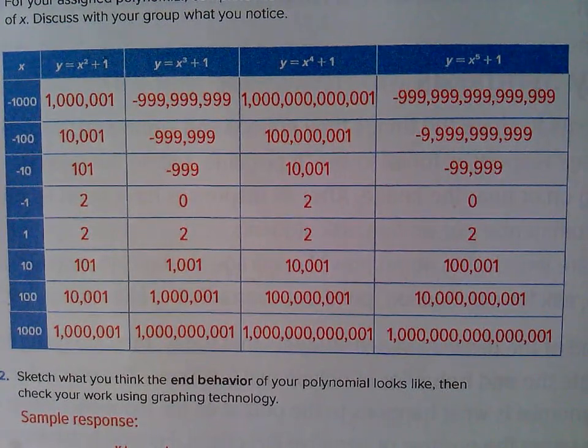You're just thinking about what the end behavior would have looked like at negative 1,000, 1 million, 1 billion, trillion, quadrillion, a really big number. That means the right side of the graph would be shooting way up, and the left side of the graph would be pointing downward. So if I was just looking at this function, I would sketch that.